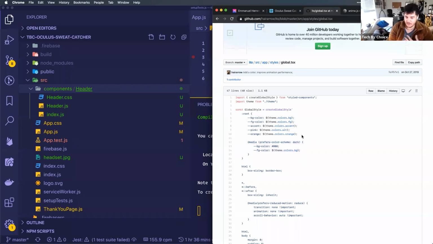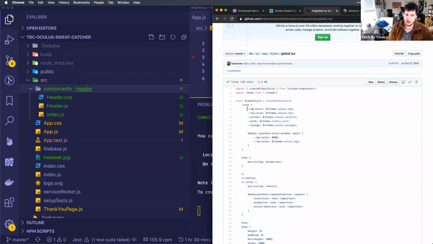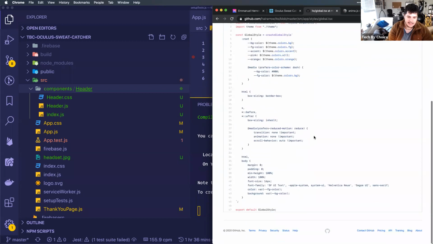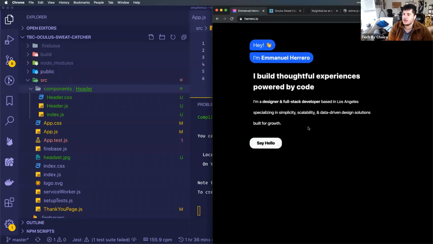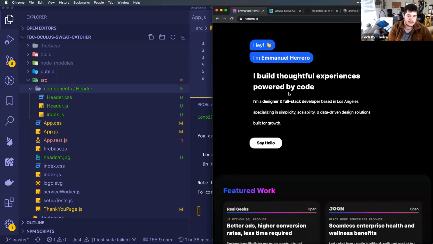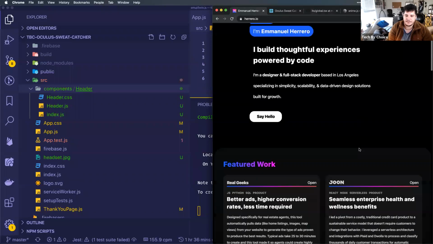In my case, I've created these global styles, these global variables for a thing that we didn't get a chance to cover today. And I'm just saying that, all right, when the system is dark, then I need you to just swap out these two variables. And that's basically all I had to do to make my website respond to the change. Super cool stuff.